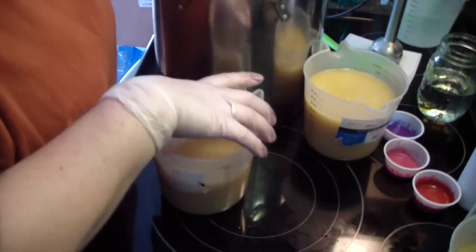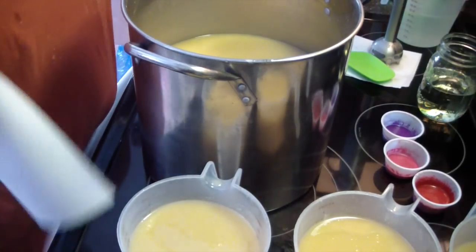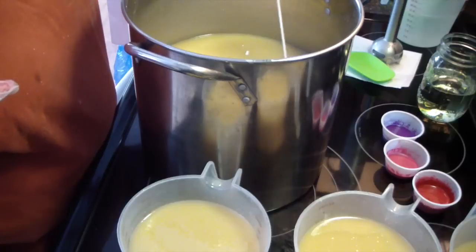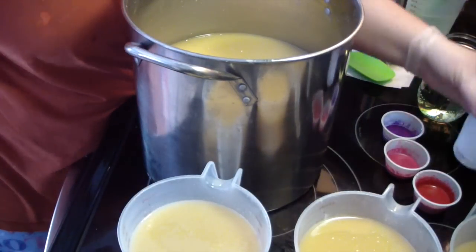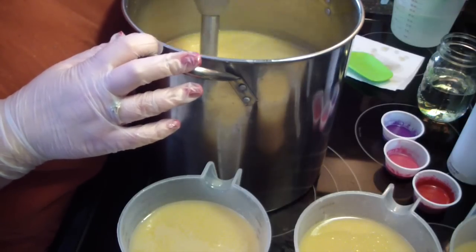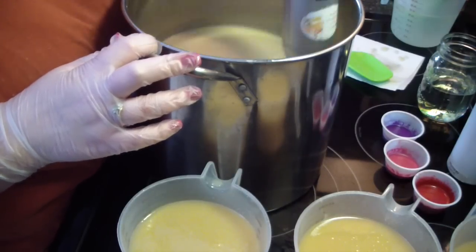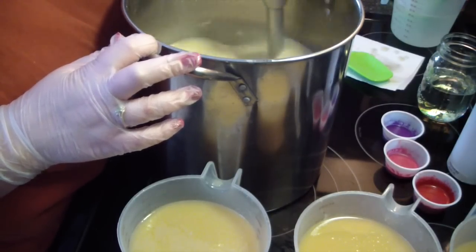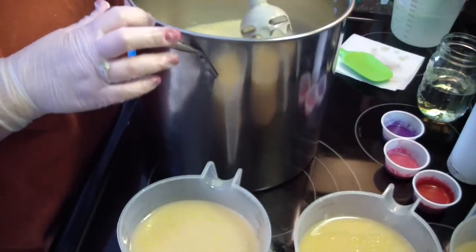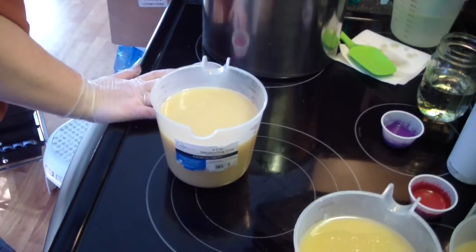Need to do our titanium dioxide first. Hopefully that should be good. To be white, but I want a creamy color. Alright, I think that looks good. Just leave my stick blender in there for the time being. So we're going to start out with our light pink, because I'm probably going to add a little bit of titanium dioxide to it.